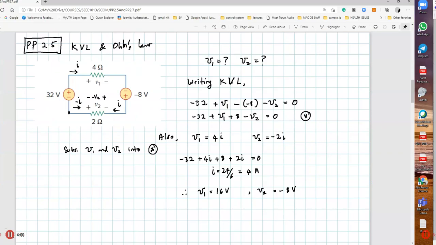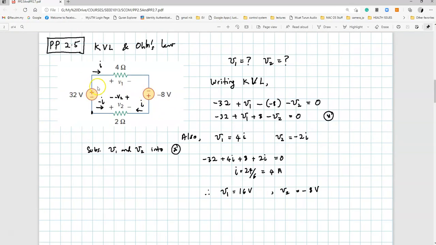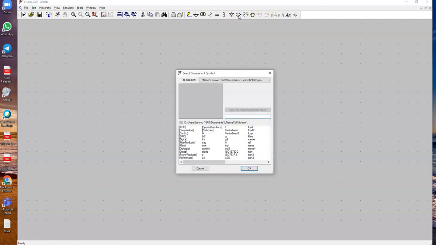What I'm going to do now is put the elements first on this blank schematic, which in our first case is 2 voltage sources and 2 resistors. You can do that by pressing this button here. This is a shortcut for some of the elements, for example, a resistor, a capacitor, an inductor, a diode, and so on. If you press this one, then it will show you all the elements which are available in LTspice.